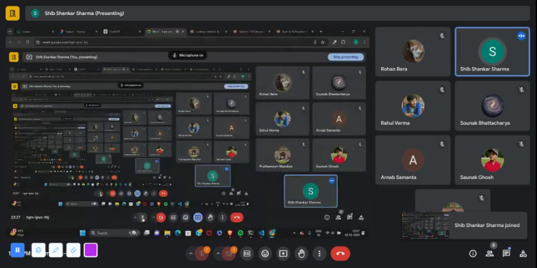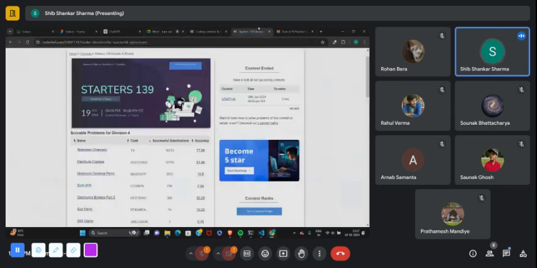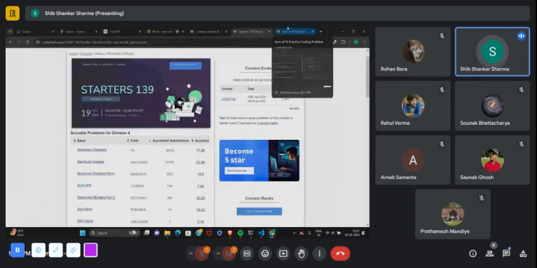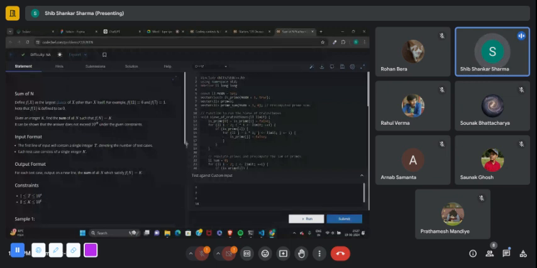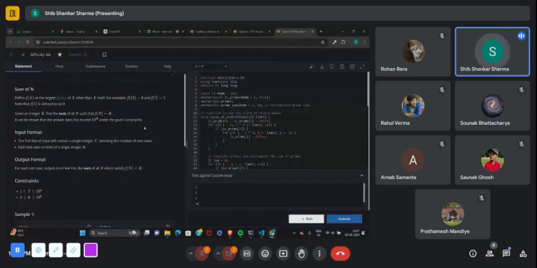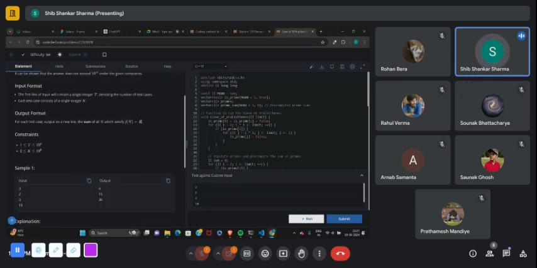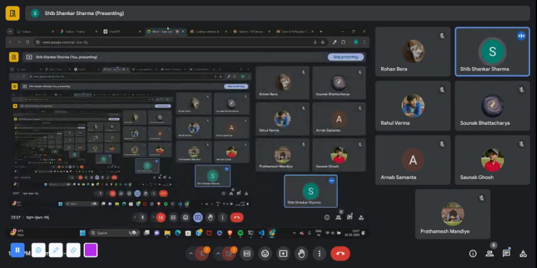Okay, so hello everyone. Let us start with the next question. In the question we are defining f of x as the largest divisor of x other than x itself. Before starting, how many have solved it? Can you raise your hands? Solved it or attempted it at least?